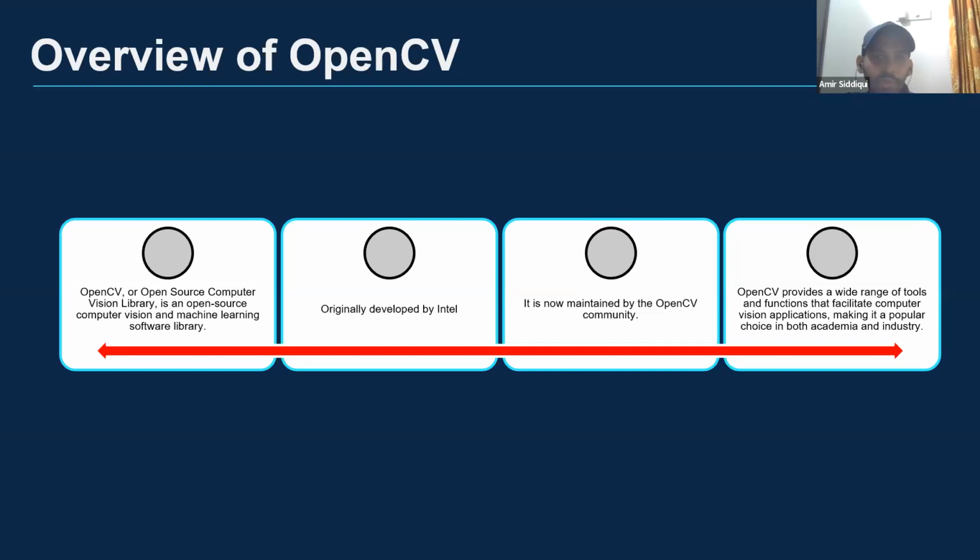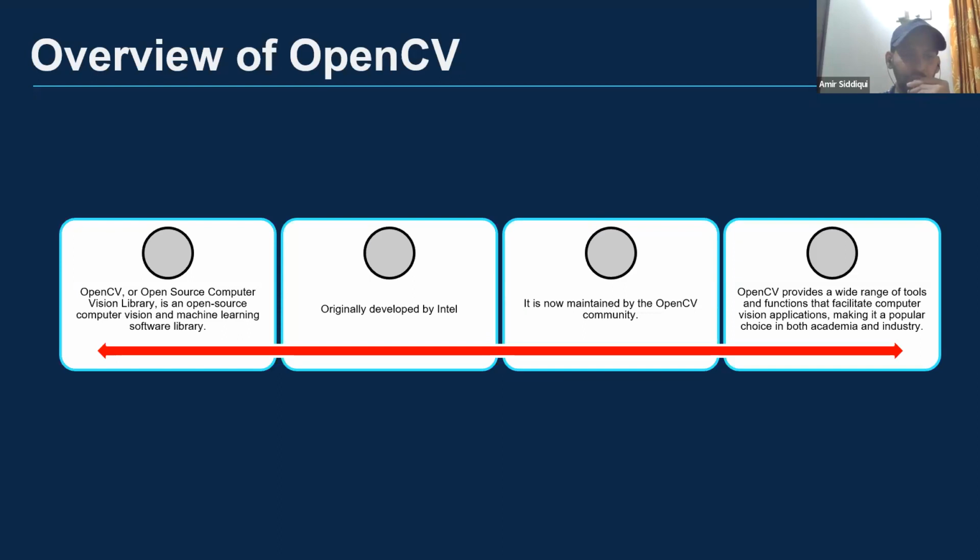Now, for computer vision, what are the different libraries that we can use? We have OpenCV as one of the libraries. And you must have heard about TensorFlow, PyTorch. We can use all those libraries as well. But OpenCV is a really good one, and it focuses entirely on computer vision, and it has a lot of advanced algorithms, and it has good community support.